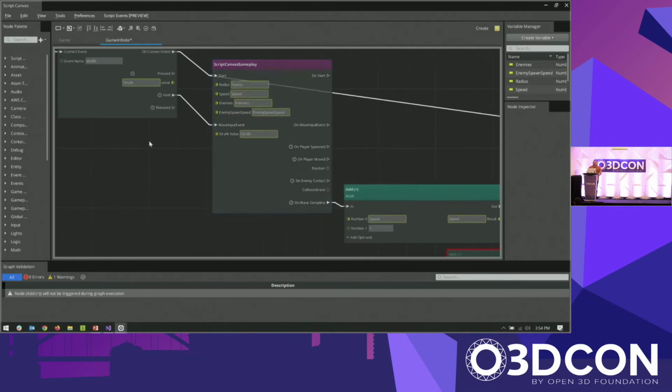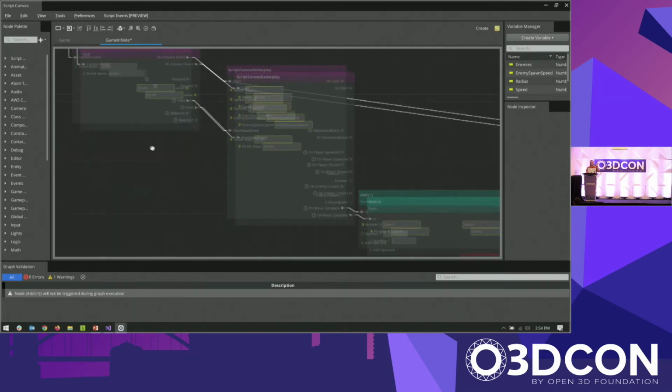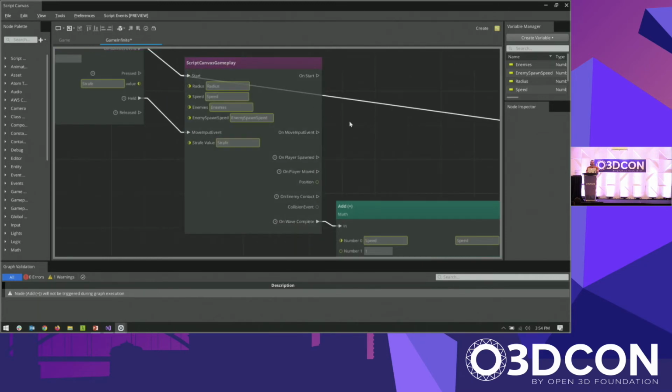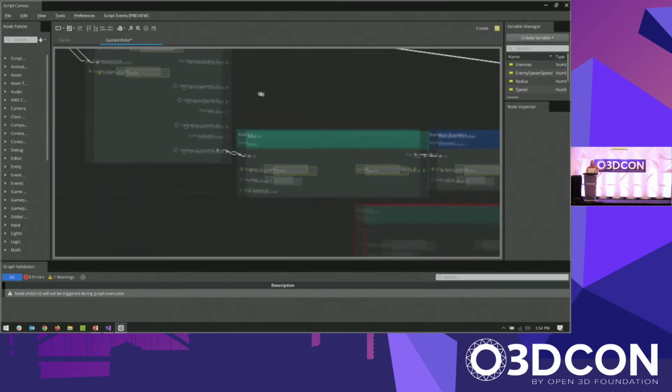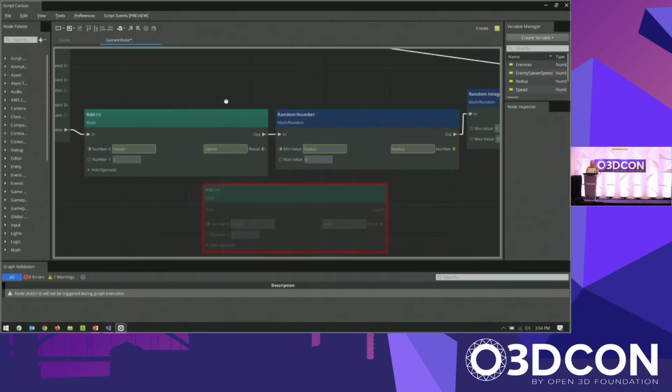So we only use the same node, the same setup. When we start the graph, we handle input, we call the one node, but now everything's parameterized. And every time you complete a wave, we'll increase the speed. We'll assign it back to the speed, so every wave, it'll get faster.